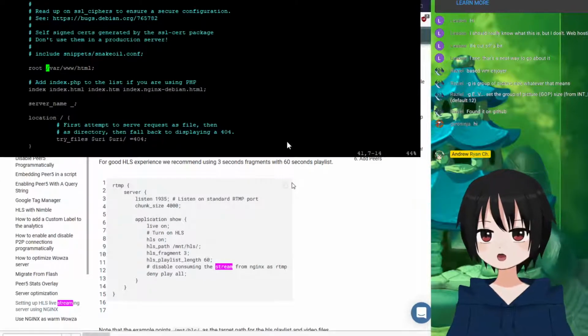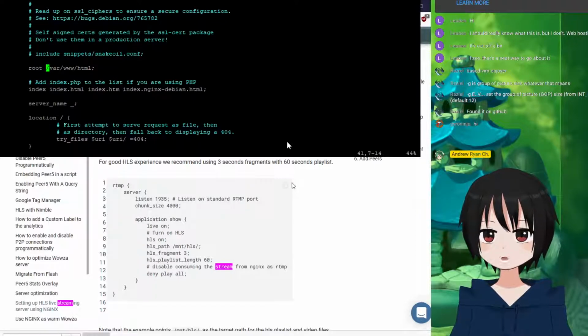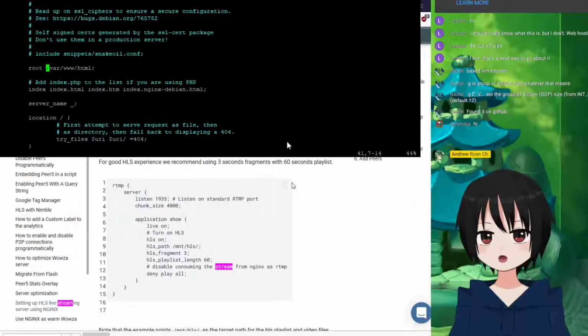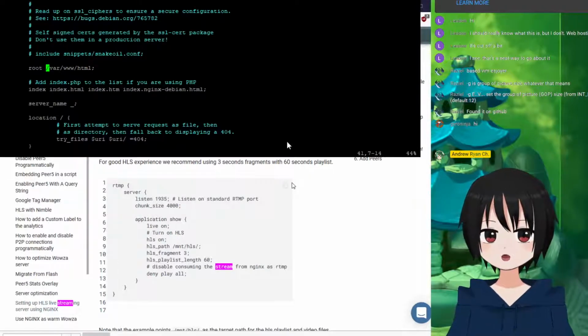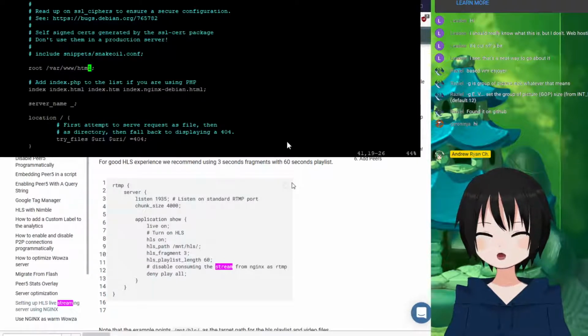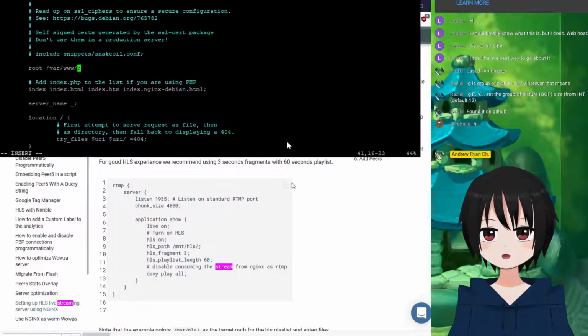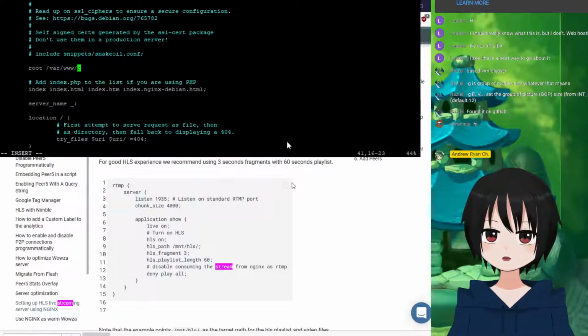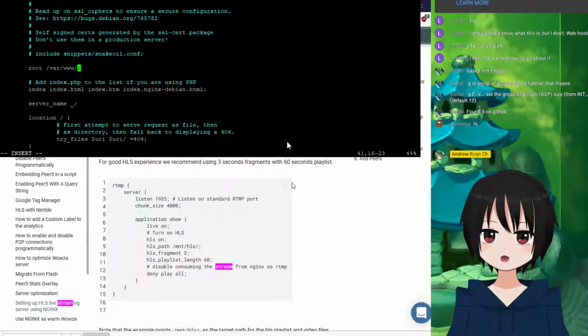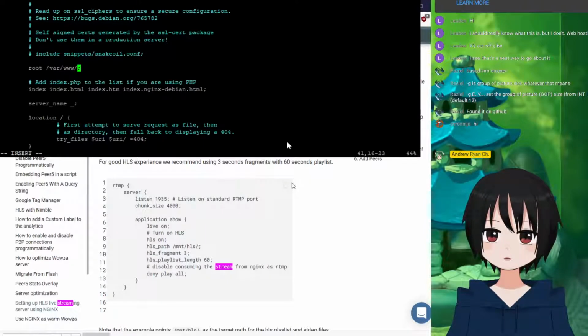So I streamed a test file to the rtmp and got the segments to go in the folder. Now what I want to do is serve those to the browser, and then also use Video.js to actually view the live stream.